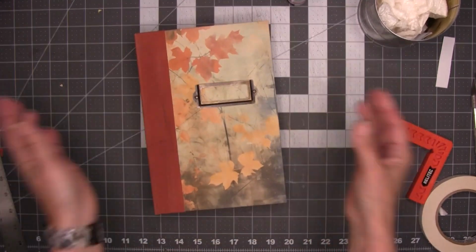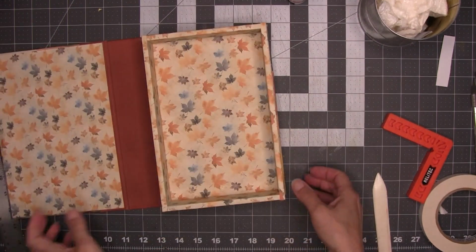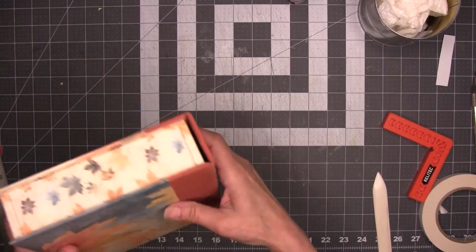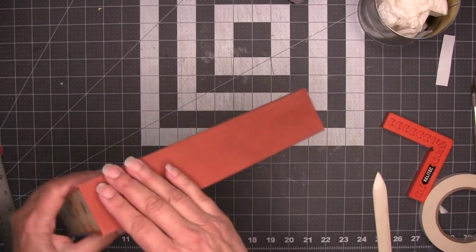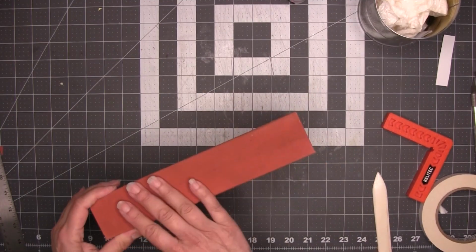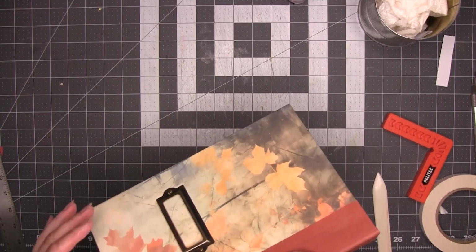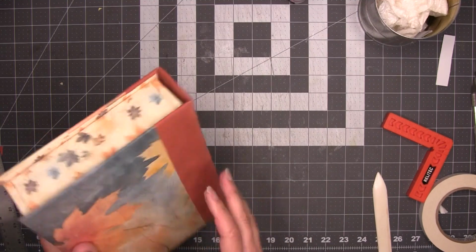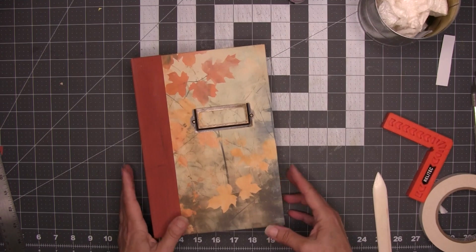So now, wait to see what I put in here. There you have it. Great. And it looks like a regular old book when it sits on the shelf. Now, of course, you can decorate the spine. I'm going to think about it. Maybe I will. I didn't want to put another plate on it, but I could put something else. I could glue something else here. Or I could just leave it and be a beautiful box, because that's what it is, a beautiful box.